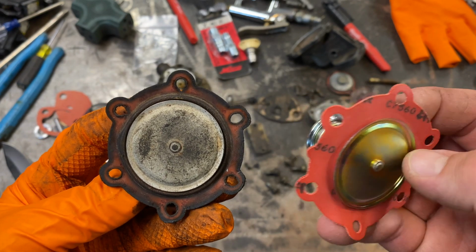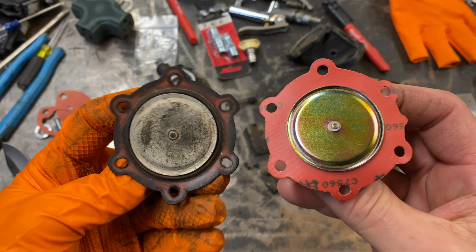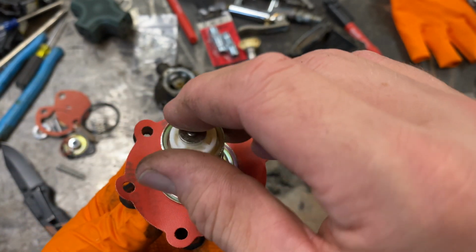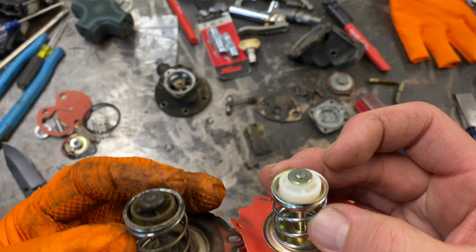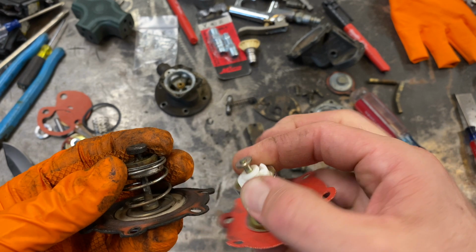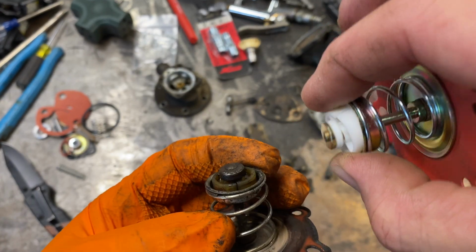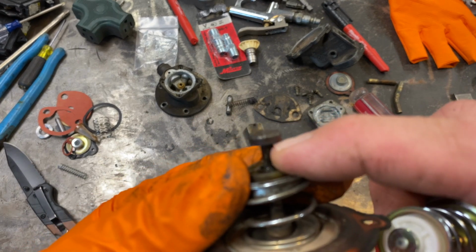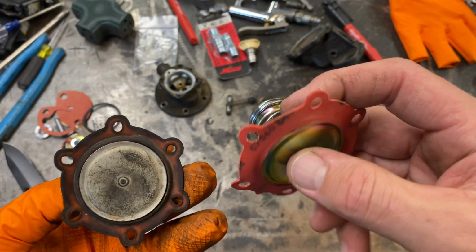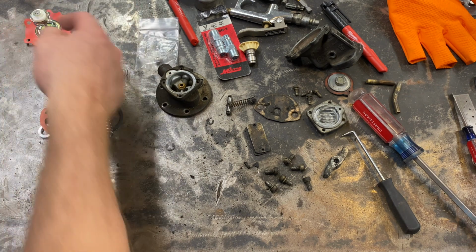What do you think? Looks like the holes line up. The little connector looks the same. I bet that's the tricky part, is getting that thing on there. Is that little white piece supposed to stay at the top, and then it's supposed to go in between there? I don't know. This one's stuck up here, so maybe that piece does stay up. Those look the same. That's a good sign. All right. Those two are good, I think.